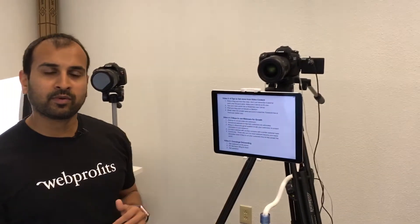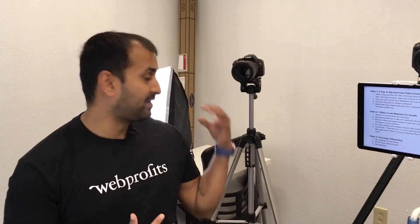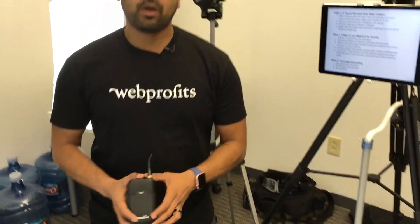This camera could literally be replaced with an iPhone and a lapel mic. It's very important that the light is bright behind you and light is coming at you, so there's no dark shadow or weird thing. Number two is sound — if you have good sound, it makes the video much, much more professional. You can get a cheap lapel mic that's wired to your iPhone, or you can get a fancy wireless one like Ray brought.